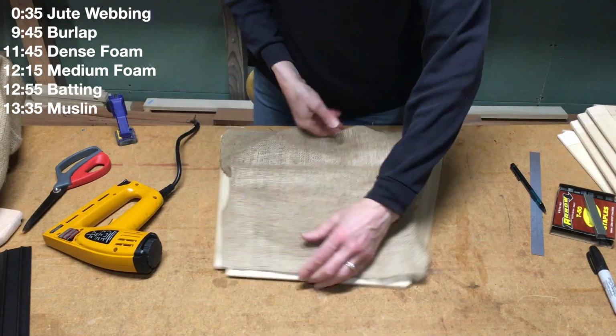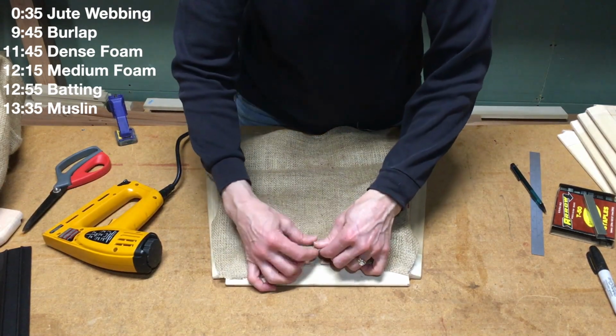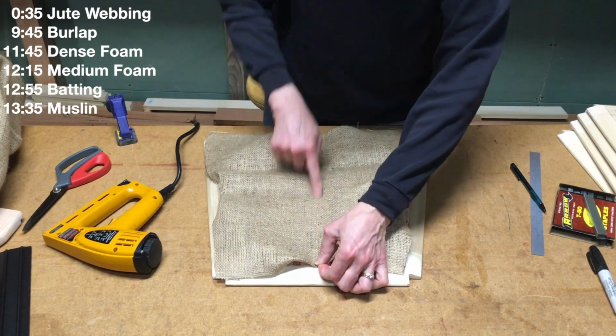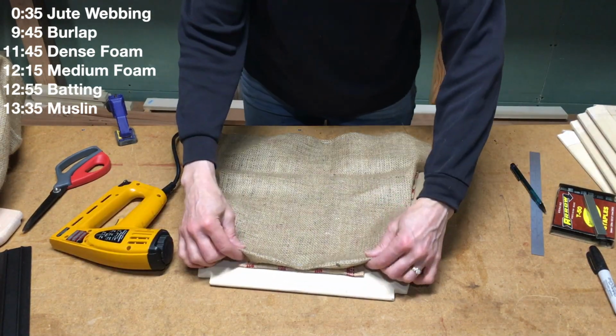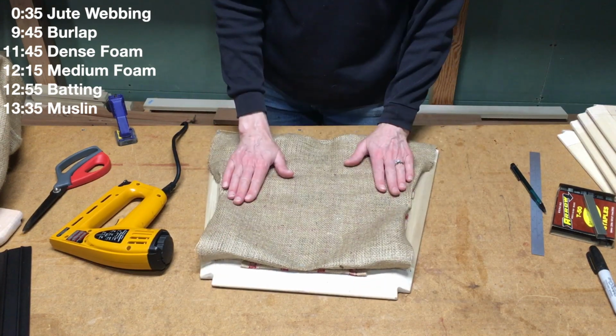And on the other side, and this one I can make sure I have a little bit more snug. It's already in place. Just enough to keep it tight. You don't want to stretch it overly much. Then I'll continue with the other edges and around the frame to tack that into place.